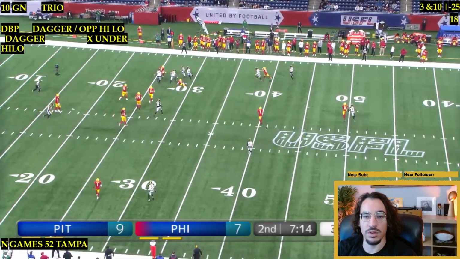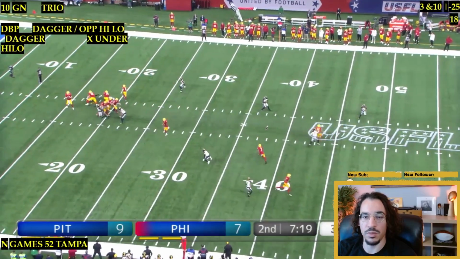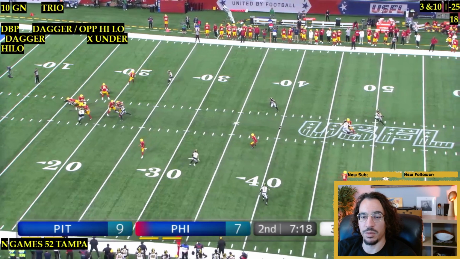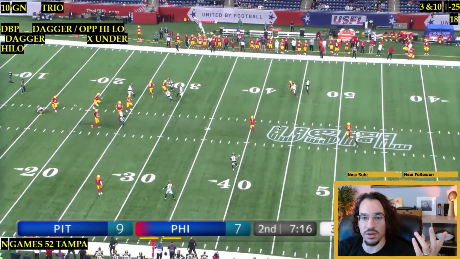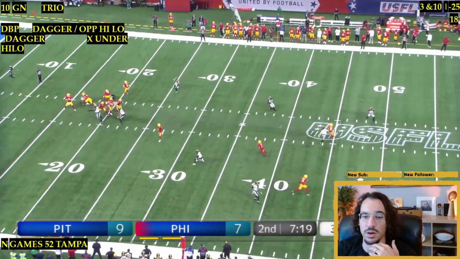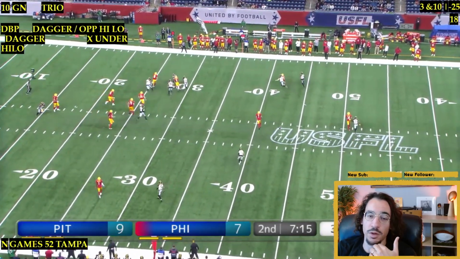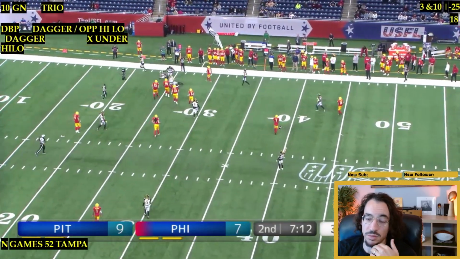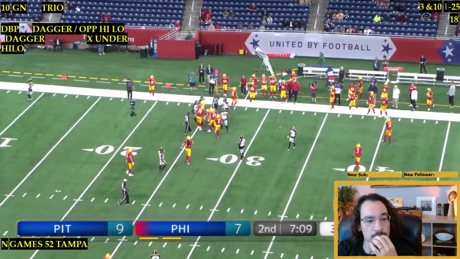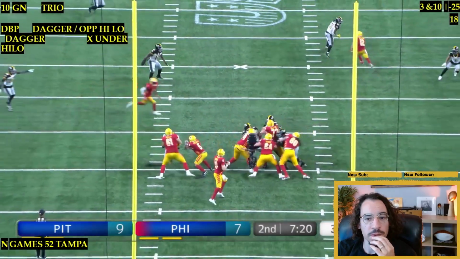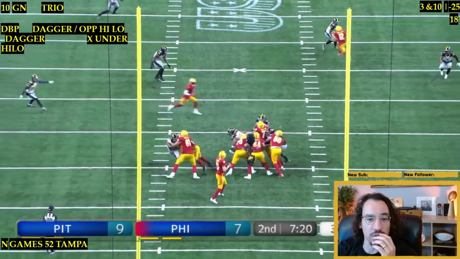End up trying to scramble. I think it ends up being a no gain. Is this guy open? Yes, he is, but the rush is getting him off the spot to where he has to scramble. And by rule, Ruben needs to push this way, or by game plan, he needs to push that way. But once again, you're not going to be able to defend every single route. Sometimes they're going to catch the ball, and sometimes the rush is going to get home. Rush and coverage working together. We had a game plan for it. We needed Ruben to get there, but sometimes you just can't get there. So this was 3rd and 10, so we get off the field. I think that's a hold.